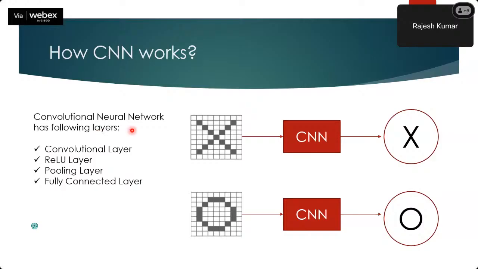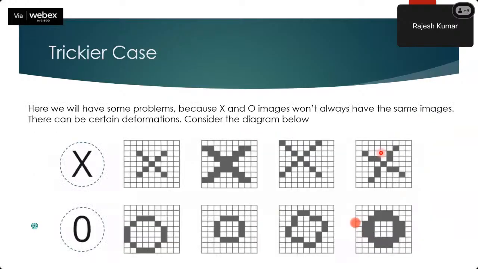So in a convolutional neural network, there are four layers basically. One is the convolution layer. We'll go one by one. ReLU layer, pooling layer, and at the end we will go for a fully connected layer. The objective is, if some pattern is given, can my machine or model recognize it? Once my model is able to recognize, then I can do a lot of things. I can do classification and the rest of the things there.